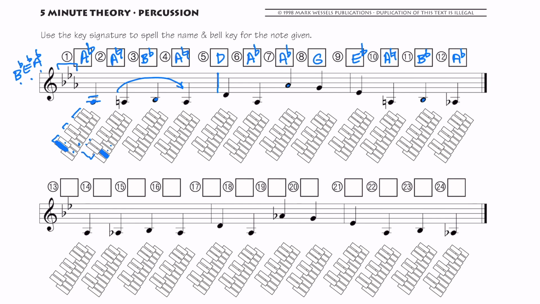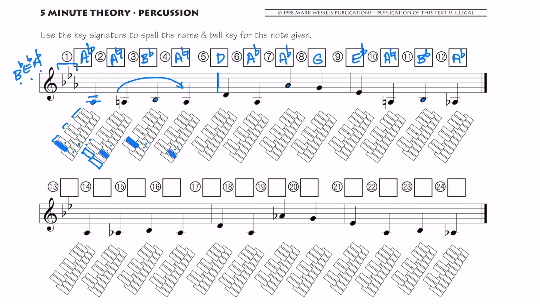Really, it should be this, but I did this on purpose because sometimes you get a keyboard that doesn't go all the way down to F. It goes down to G, all right? Such is life. All right, C, B flat. So now it's not the one hanging off by itself, but it is the one below the B. And then A natural. All right, C, B, A natural is easy to find.